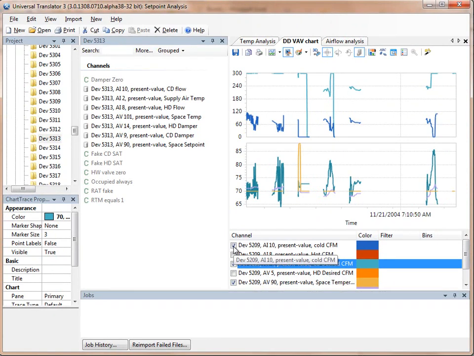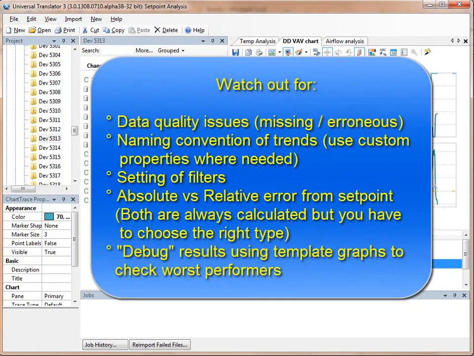That relatively small zone is our worst performer, and we've managed to look at the other erroneous zones that were even higher up on the list of set point analysis, but they had illegal data in them. So in that way, despite errors in the dataset, despite errors in the naming convention, we were still able to figure out what the actual performance of the building as a whole was.